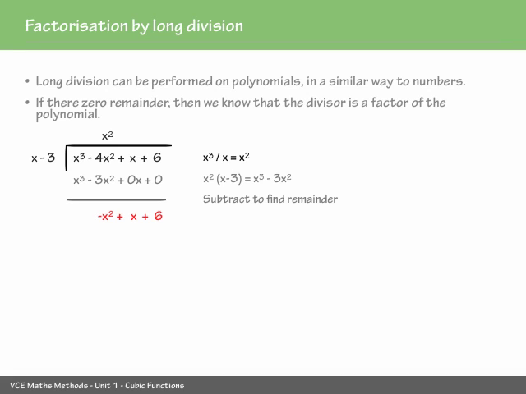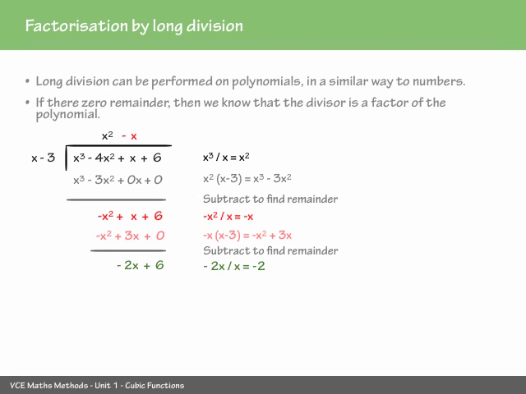How many x's are there in minus x squared? Well, the answer is it's minus x when we do that division there. Goes up above the x's. Minus x by x is going to give us x squared. Minus x by minus 3 is going to give us positive 3x. Again, we don't have a number term at the end, so we just put a 0 there. When we subtract these two to find the remainder, we now get minus 2x plus 6.